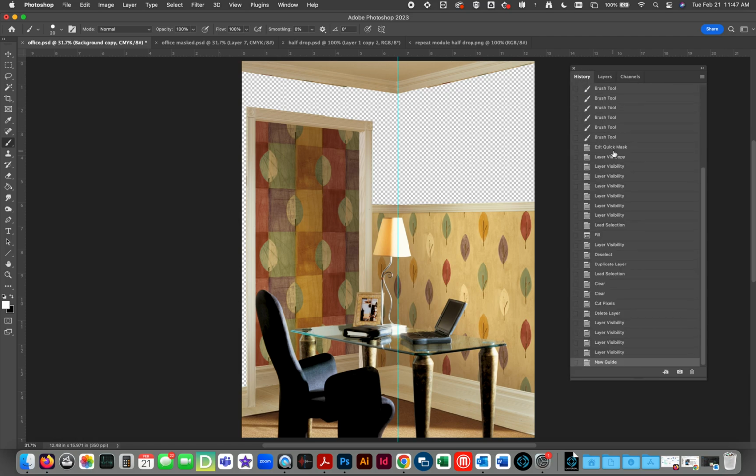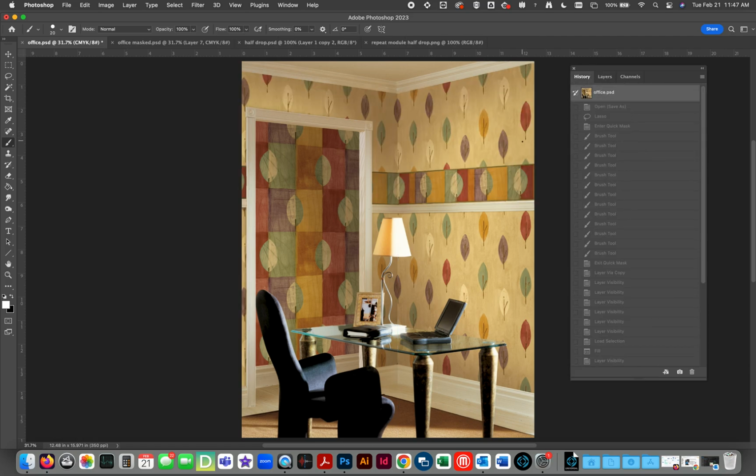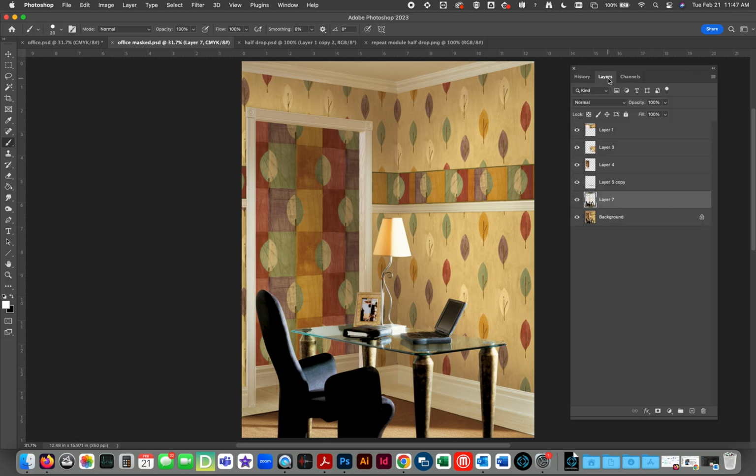Now I'm going to reset my history to back when I opened this because this is for you. And I'm going to now show you what the masked room should look like. Here is the room completely masked. Now go back to the far left up on my screen, move over one file to the masked version. It shouldn't look any different, but look at all my layers.